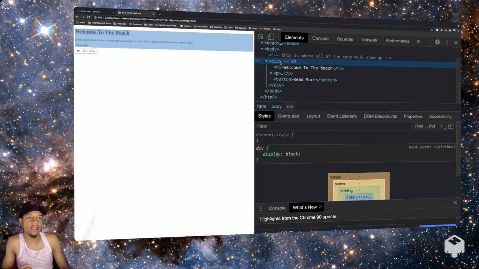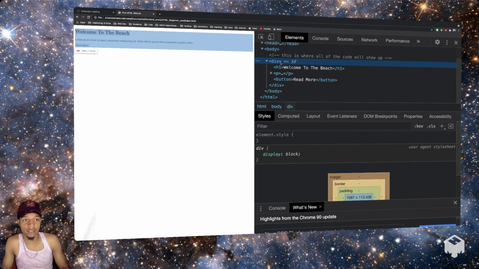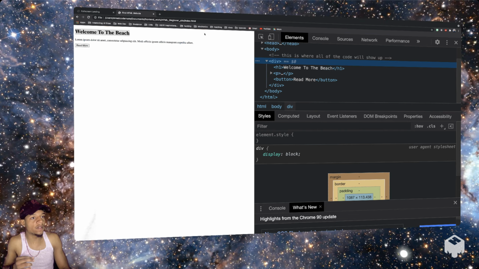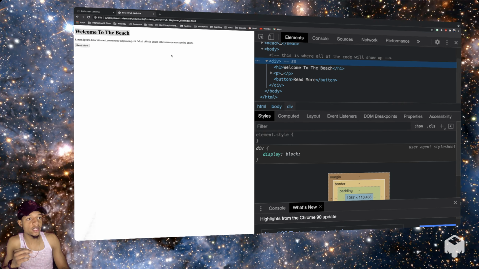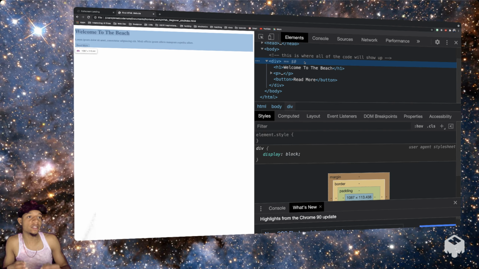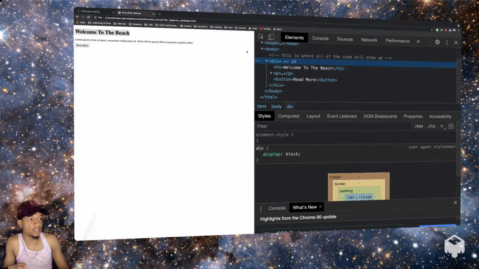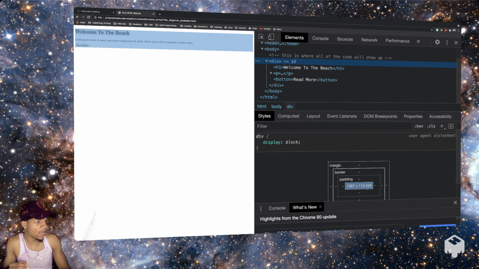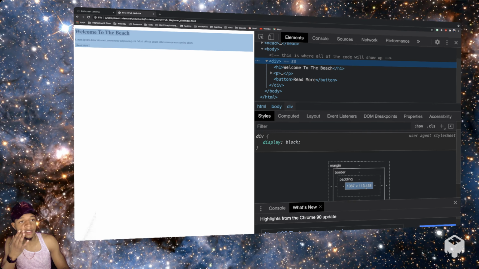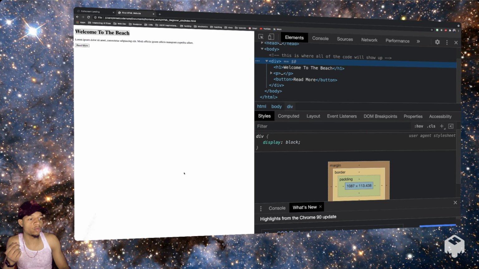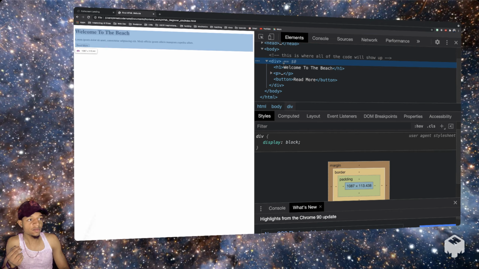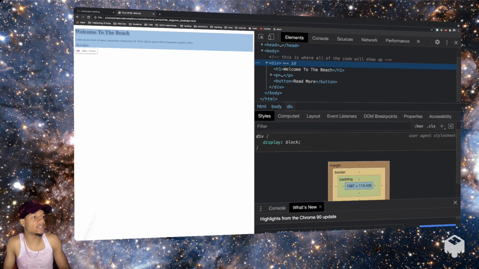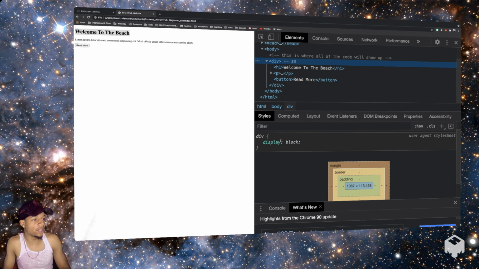So what do I mean by that? I have this div element. Let's say that I wanted this div to have a height of the full screen. Right now, if you look at the div, the height is only up until, if we come down here, you can see this is the width by the height. The height is only 113 pixels, but we've got way more height than that. So what we would want to do is select this div and give it a bigger height.